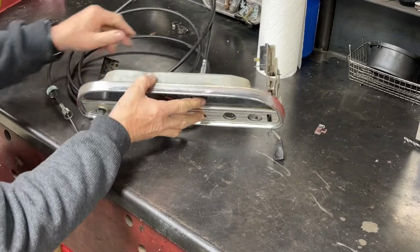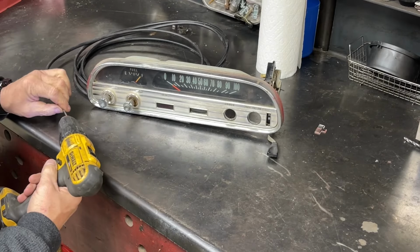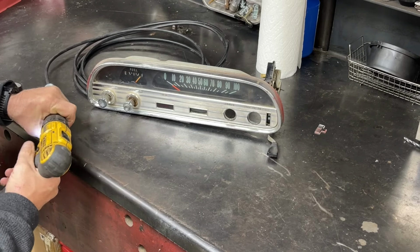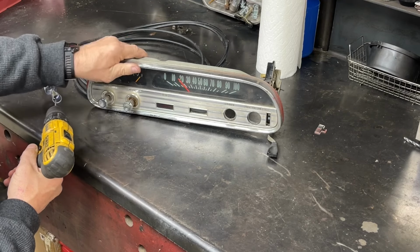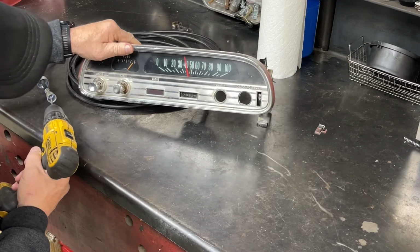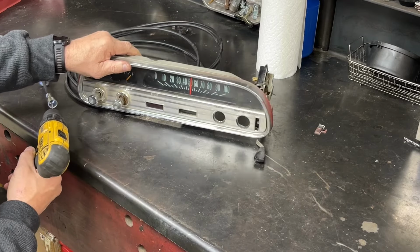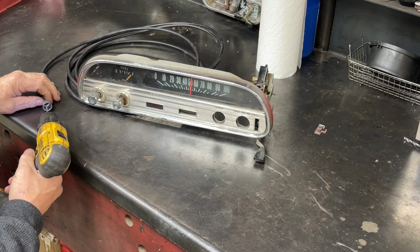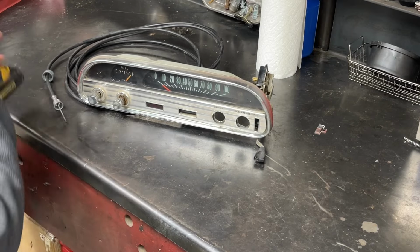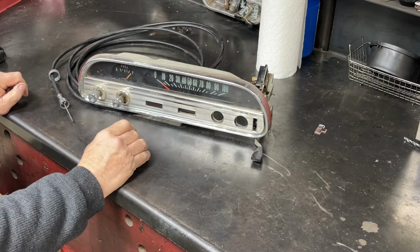So I went ahead and attached the speedometer cable to the back of the speedometer of this cluster, and we're just going to try and operate it with a drill here. Yeah, it does work. And the odometer is spinning also. Sweet. So that's a good working speedometer that we have. So the next step is, I think, pull this cluster out of the van that we have and see if we can get this to mount up in there.